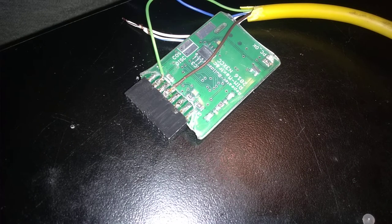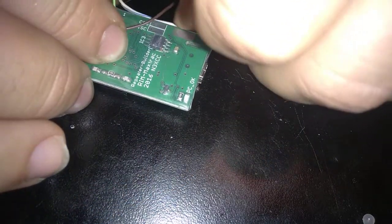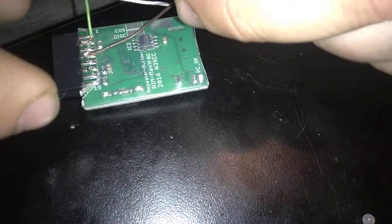Alright, and then now there's the fun part. If I got this backwards, all I need to do is switch 2 and 11 with the blue and the white wire, which I think is right, but I could be wrong. The blue and the white wire need to be on this side as well. So I'm gonna hike that over here. This needs to be on pin 11. And like I say, if you turn this thing on and you got no audio, you got 2 and 11 backwards, simple switch. If it keys up the radio and you got no audio, that's what happened. If it doesn't key up the radio, then you got a little more problems than just 2 of them switched.